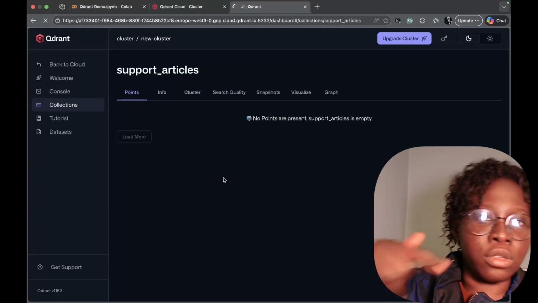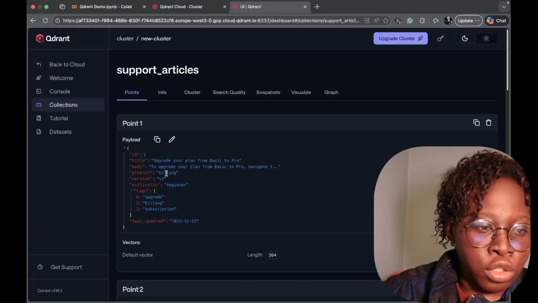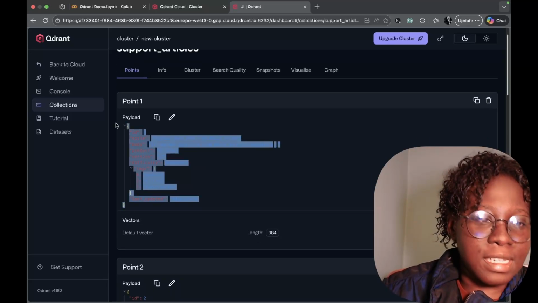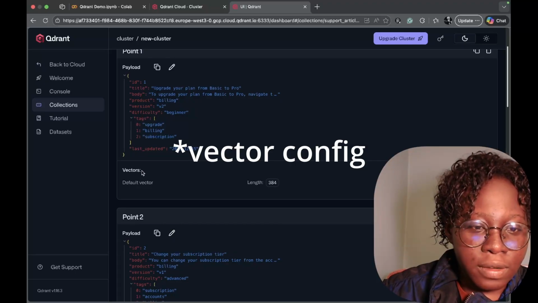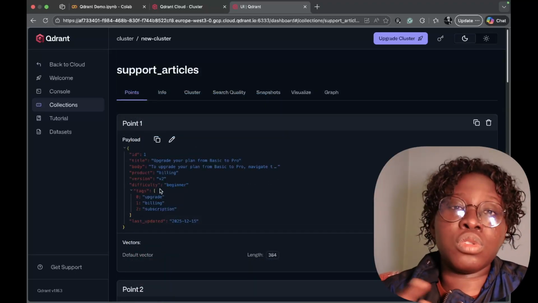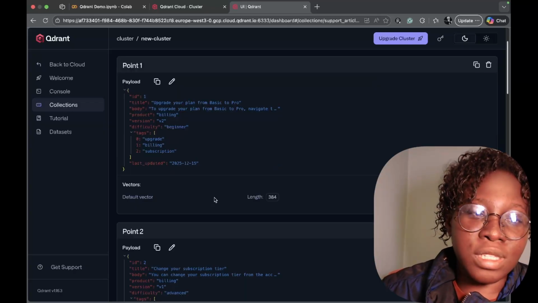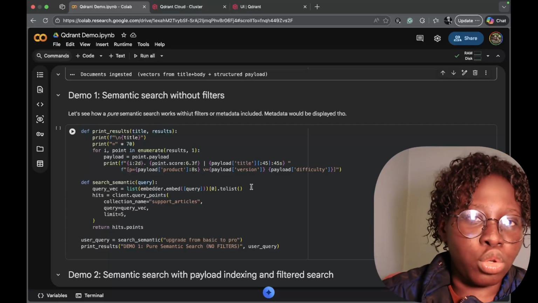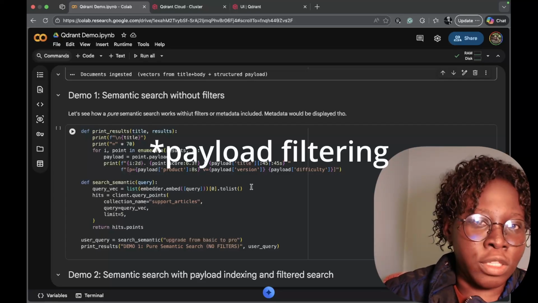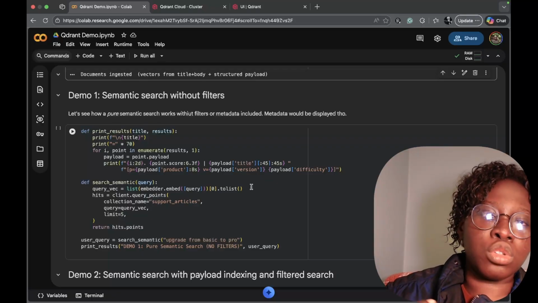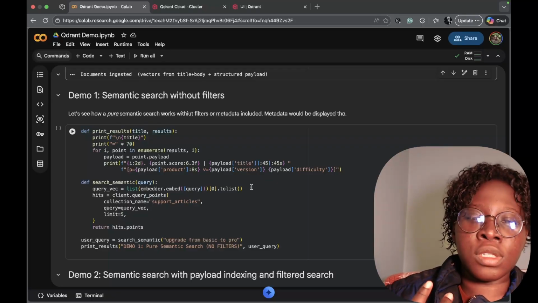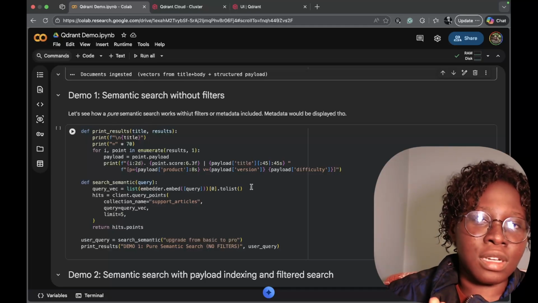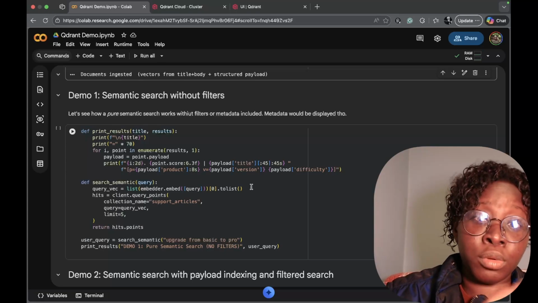So if I go back to my Qdrant collection and refresh it, you should be able to see this. We can see that this is the payload and we see the vectors. Okay, so we've been able to ingest the document as points into our Qdrant collection. Now let me show you how we can do semantic search without filtering, and then I'll also show you how to do it with filtering, and you should be able to see how these two differ in a very slight but meaningful and important way.